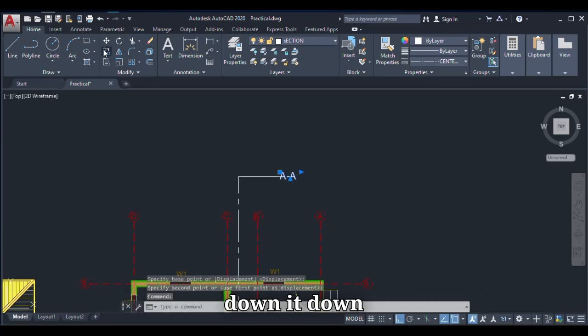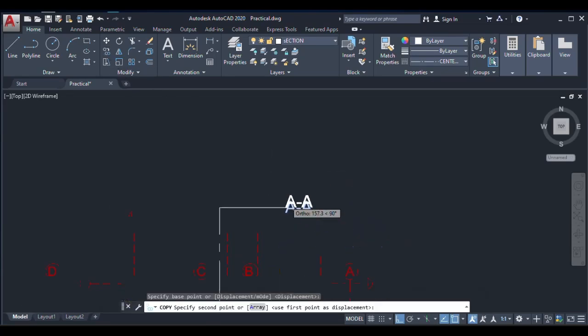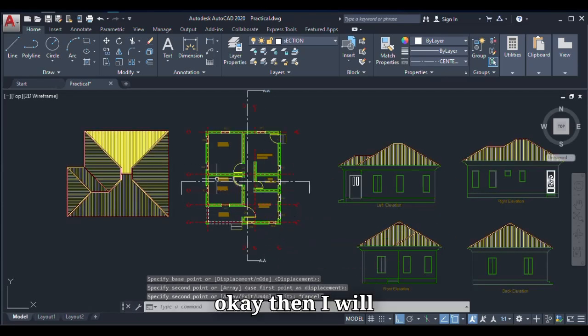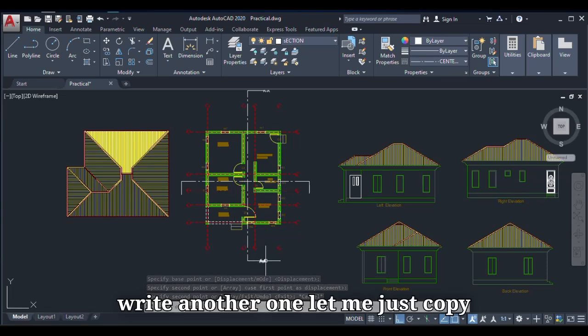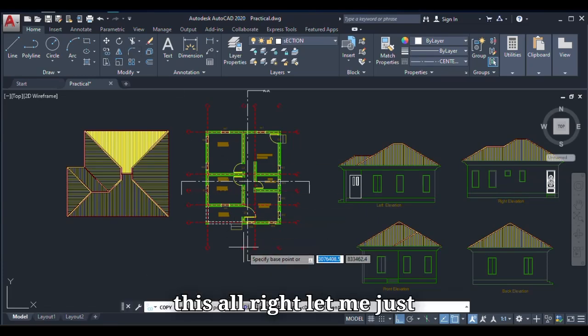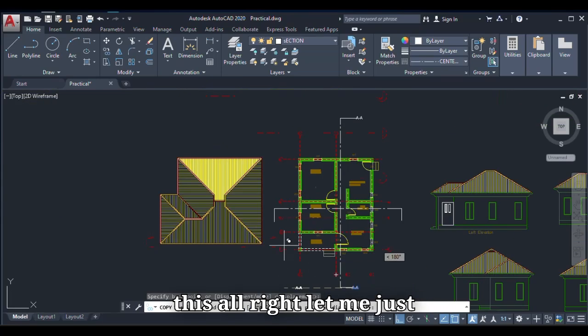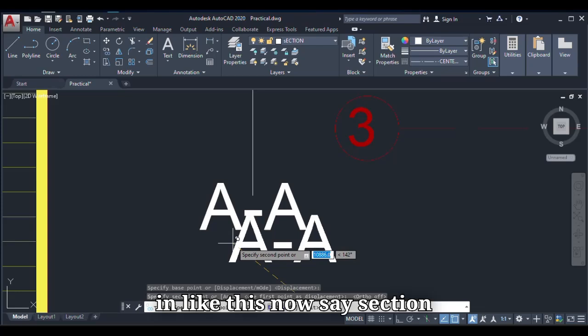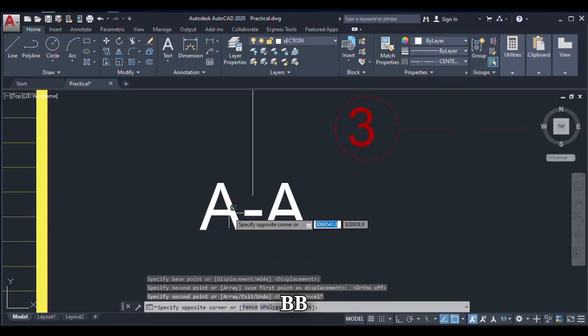Then I'll copy it down. Okay, then I will write another one, or let me just copy this. I'll put it in like this, and I'll say section BB.